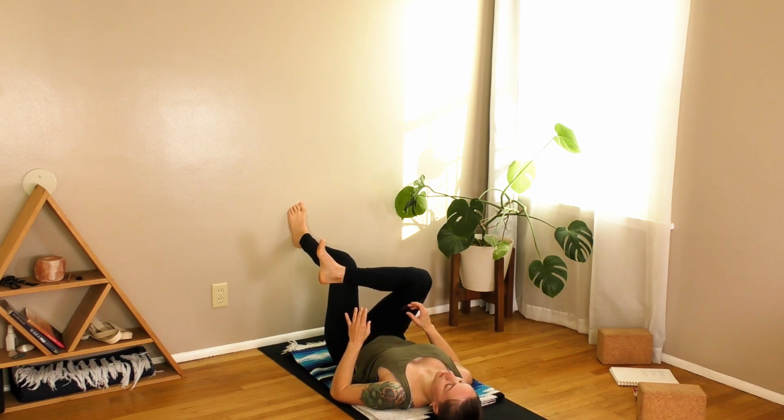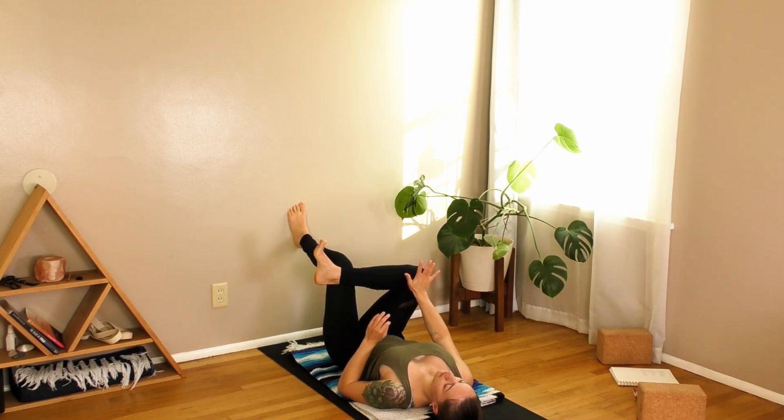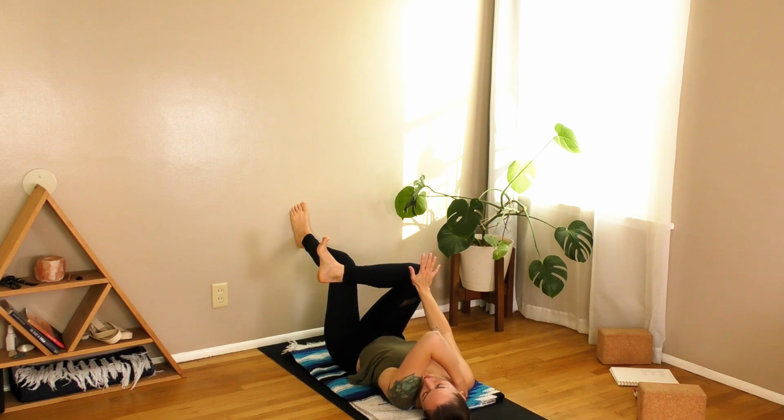If you feel like you hit the furthest you can go on the wall and your body is asking for more, you could gently take your right hand to your right knee and mindfully press your right knee away from your body and notice how that might change the sensation that you're experiencing.